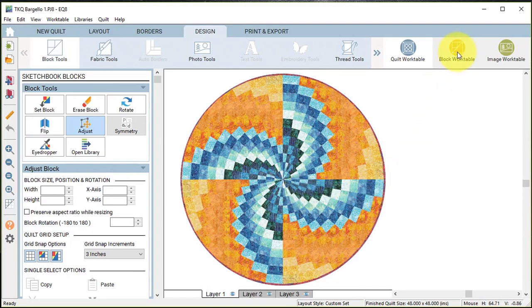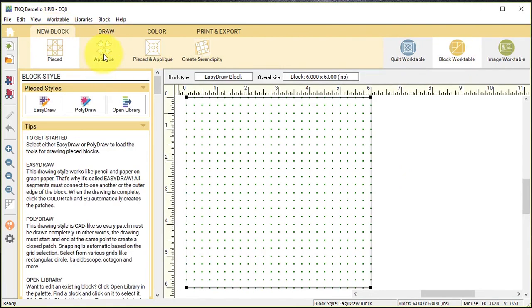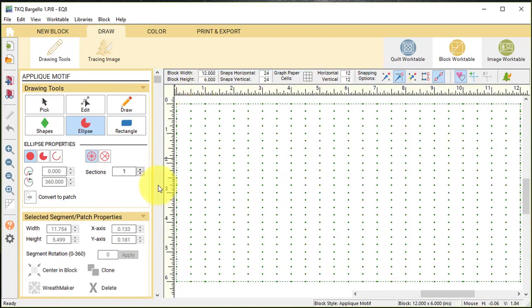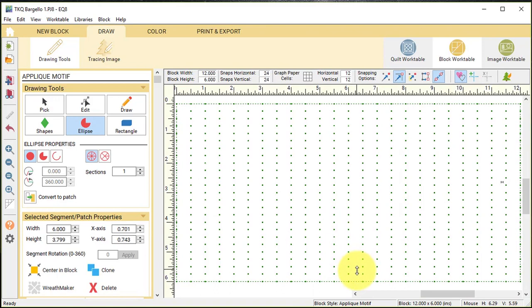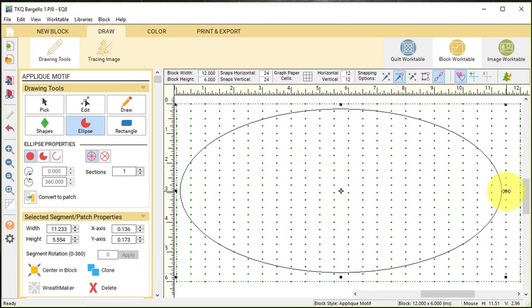And to do that, I'm going to go to the block work table. I'm going to do a new block applique motif, and I'm going to select the ellipse. In the precision toolbar, change the block width and height to 12 by 6. Then I will drag an ellipse inside the work table, and I will drag the edges of the object, and I'm just trying to fill the work table.